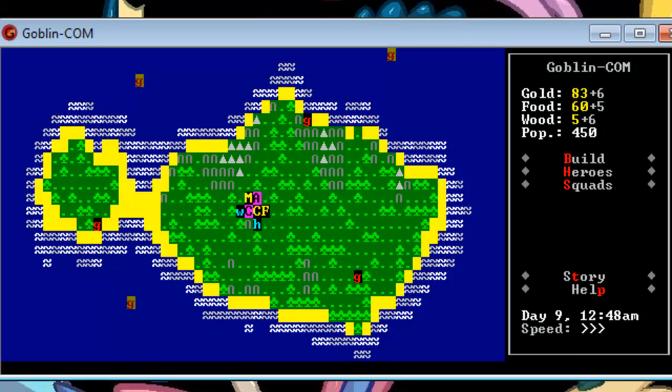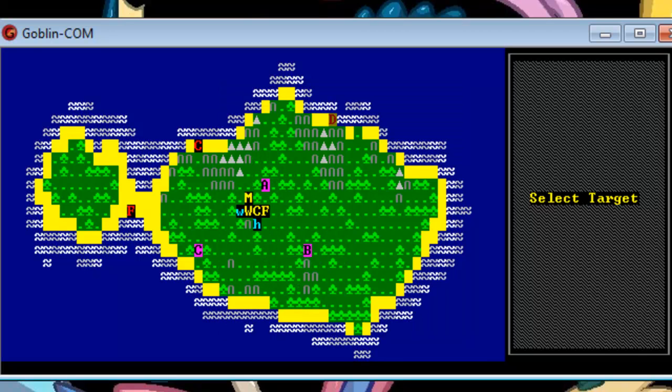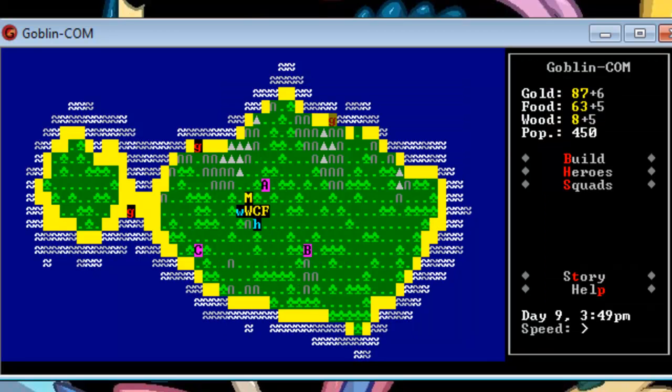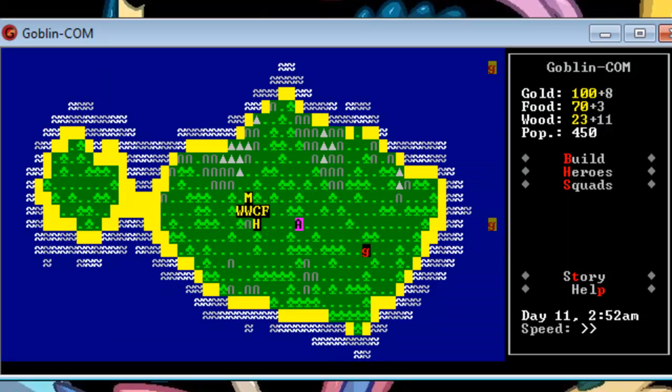There we go. I keep trying to press space to pause it. C, Squad B, F, Squad C, D, Squad A, G. Okay, we have 100 gold. It was 70 wood I need, though. I don't have 70 wood.